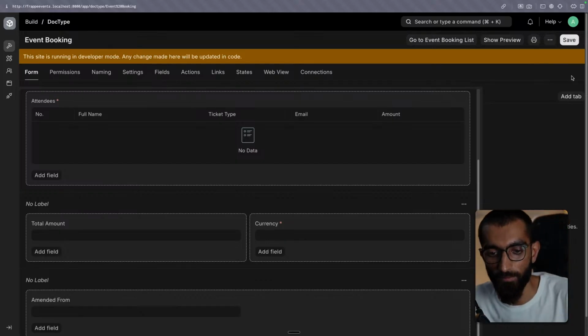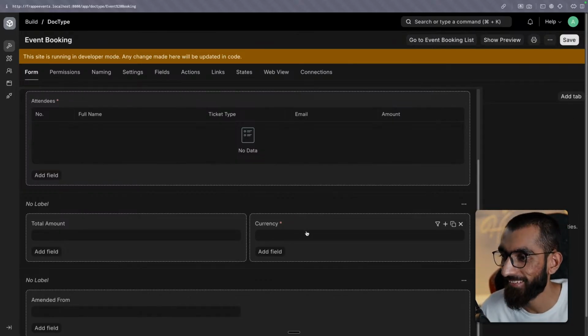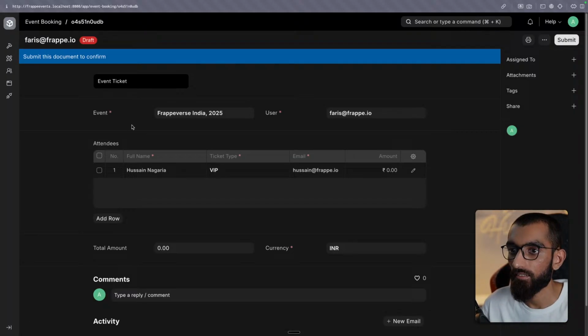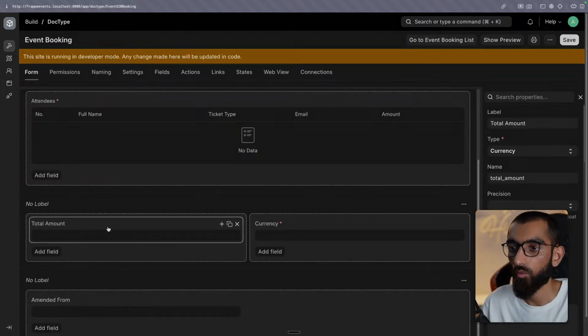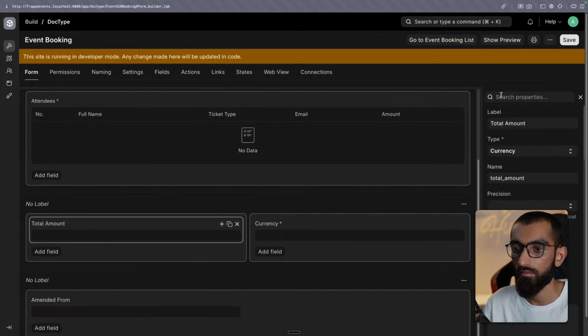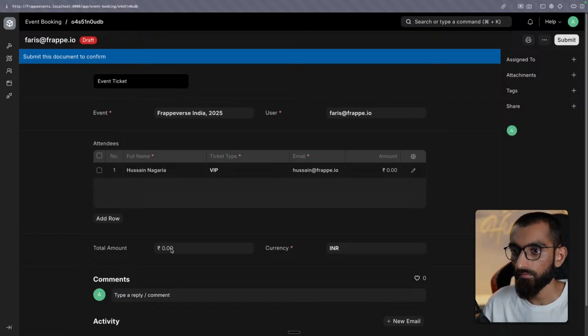Okay. Now got coffee, so we have extra miles. Okay. Let's go back and do this. If you see this INR read only, this is not read only. What did I do? Read only. Yes. Come on. Sometimes Frappe does it. Yeah, now it is read only and it's nicely formatted.